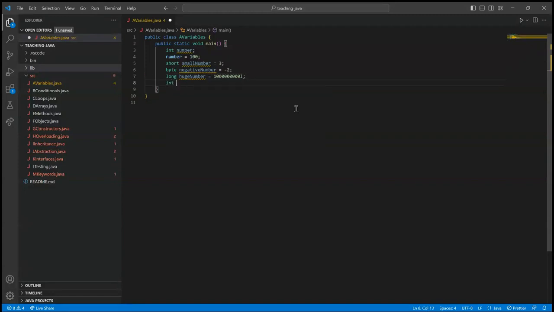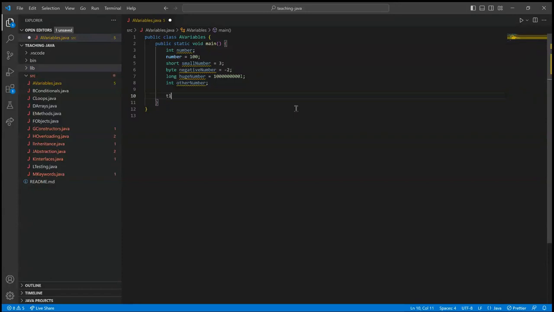I'm going to declare one more variable. That's an int. I'm calling this one other number. For right now, I won't give it a value. We'll see that later. Now, all of these types that I've talked about so far, byte, short, int, and long, are only for integers. You can't do fractions, decimals, anything like that. So if you want to use a decimal, you have to use other kinds of data types.